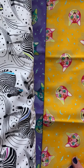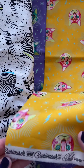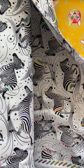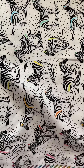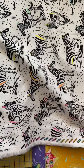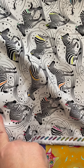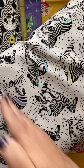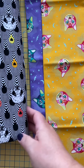Today we're going to talk about the orientation of some of these fabrics in the new Curiouser and Curiouser line by Tula Pink. First I thought we would look at this fabric from Linework. As you can see, the selvage is on the bottom, but the selvage runs to the side of the zebras, and that's the way we traditionally see fabric — with the design running longways on the bolt — but that is not always the case.